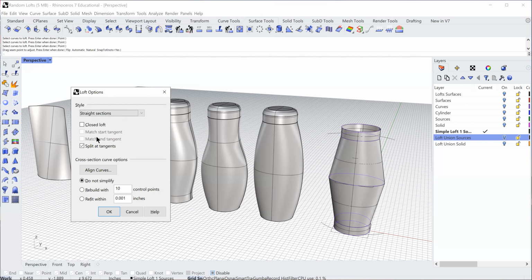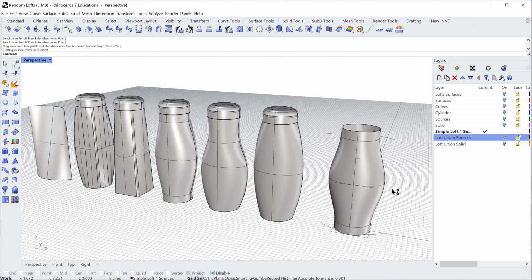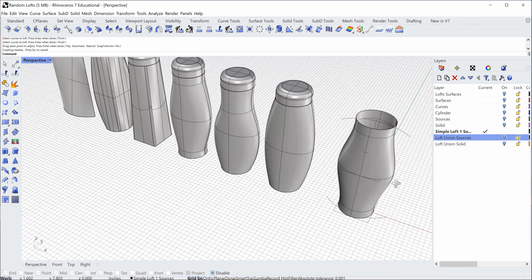So straight sections gives us this, which could be a design that I want. For example, I'm blending from that center section up to the circle at the top. That could be a ruled surface. So let's say I want to put a label at the top and then another label at the bottom, perhaps, or just one or the other. I could do that now on that surface because it's not a compound curve. So let's just go back to normal. And there's our shape. Let's say OK.